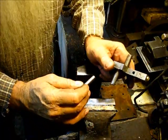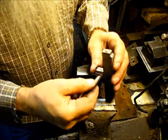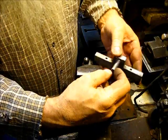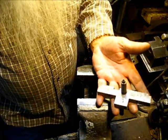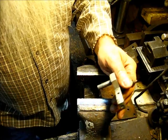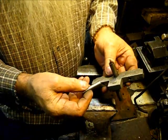Now, I have used that bomb testing analogy in the past, and that's what this is. You only get one chance at it. But the way it stands now, this is scrap iron. Oh, that's not it. This is the one we're going to replace. You can see it's worn sideways up there, and it's got a big place there that's worn off on that side. So this is not usable as it is. It's just a piece of scrap. So if it does break, then nothing is lost. You can't use it like this. So it's one of those things where you have to try it, but you only get one chance at it. What I'm talking about is when you knock this pin out to shear that piece of metal away in order to press another one back in there, they will break.